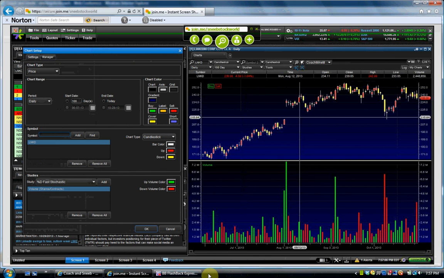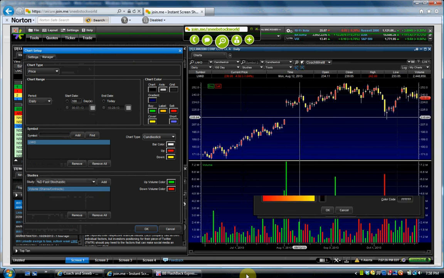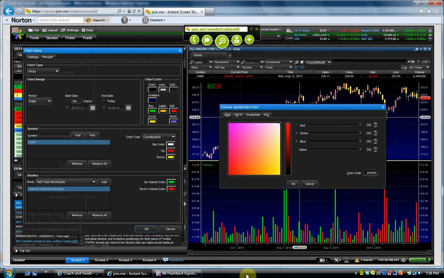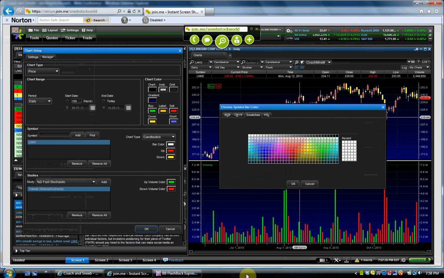Now the colors are going to be purely up to you, but I actually like dull colors simply because when you sit here all day, every day, from the time you wake up until literally the time you go to bed, you spend the whole trading day looking at a chart, and then you spend 6 to 8 hours afterwards looking at charts to put together watch lists and such. That actually puts a strain on you. So I clicked that bar color. That was the first thing I clicked. This comes up. Go over here to swatches.